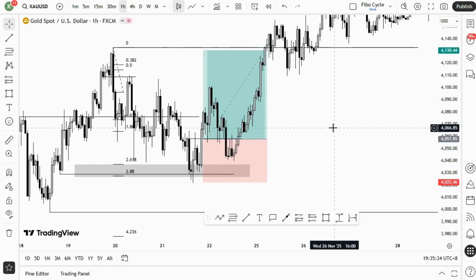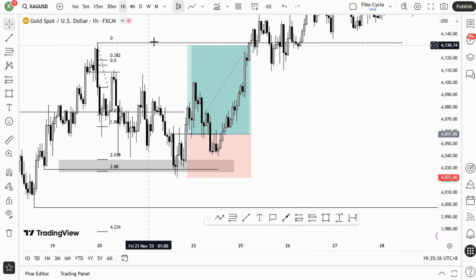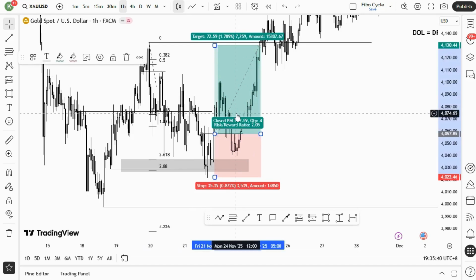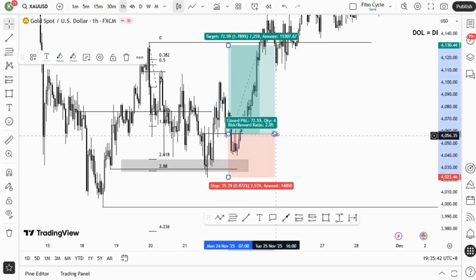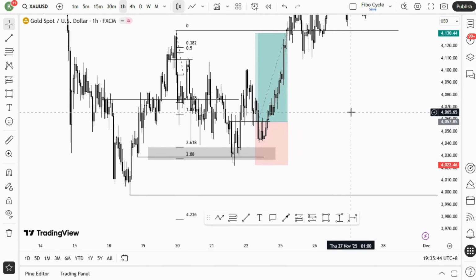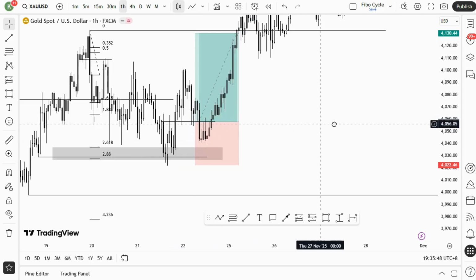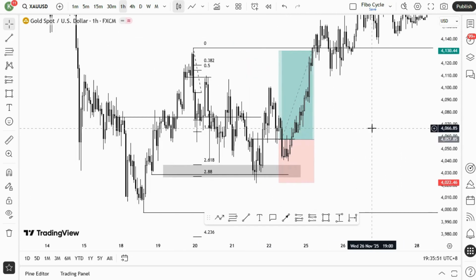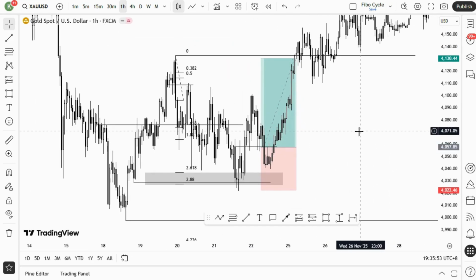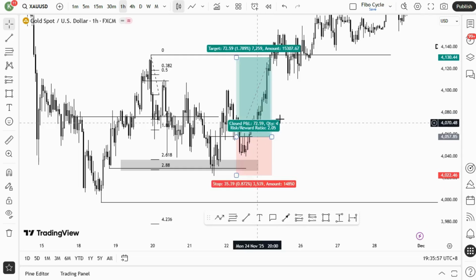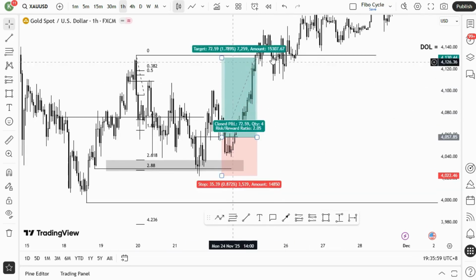In this case this 1 to 2 is nicely below this draw on liquidity, this swing high, this buy side liquidity which we have. So this could have been a good entry for us. All right, this was last Monday. And this is how we can profit once we know what our draw on liquidity is. The only reason we took this trade is that we know we are going to continue higher.